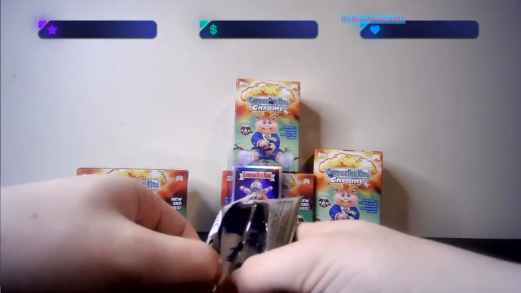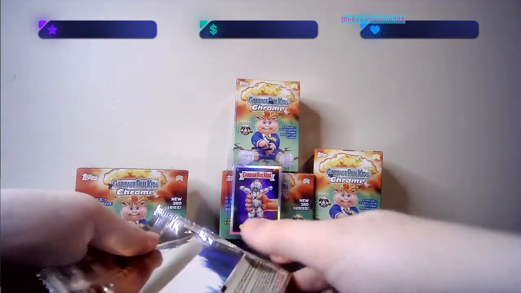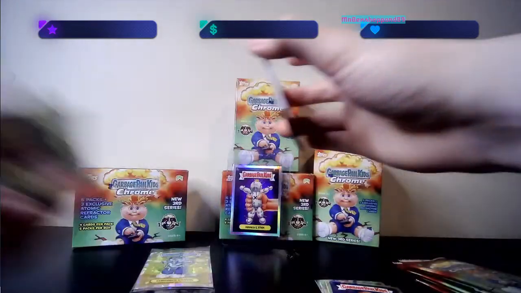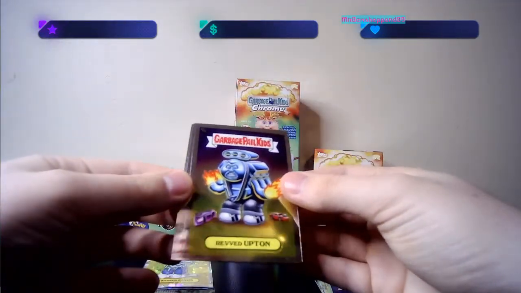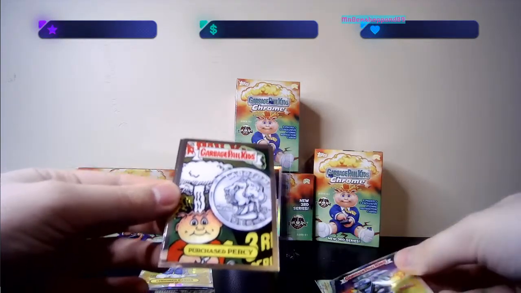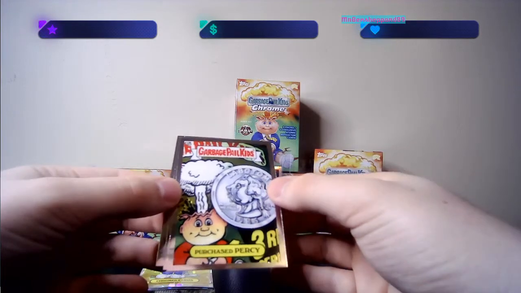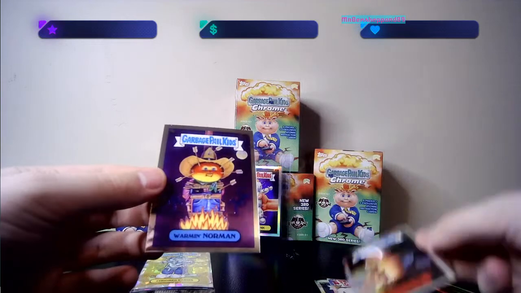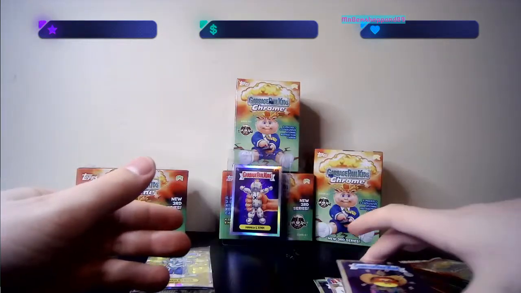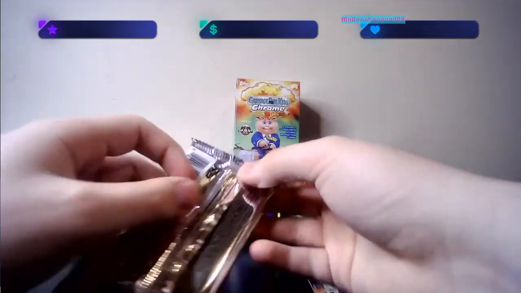C-name, possibly? That's always good. Maybe a misprint of some sort. Revved Upton. Ooh. Purchased Perry. This is a very sweet card. I think that's a pretty cool one that they did for this. Precious Pete. And Warren Norman. Very nice. Very good, solid pack. Go pack number three.